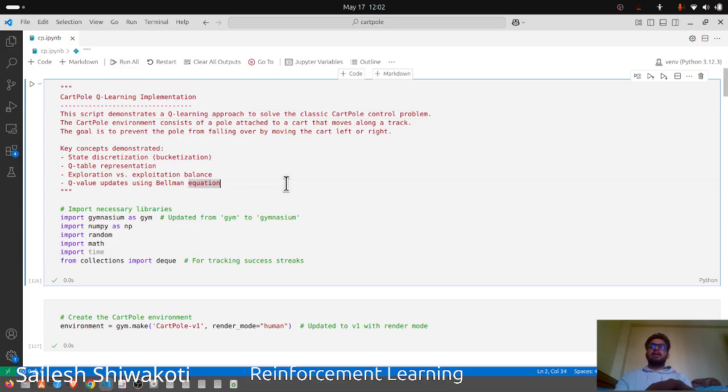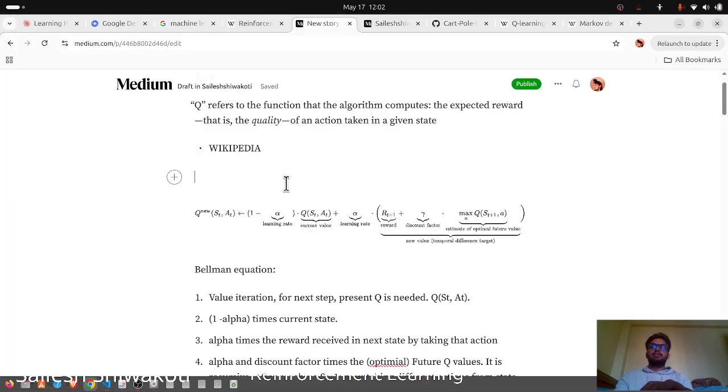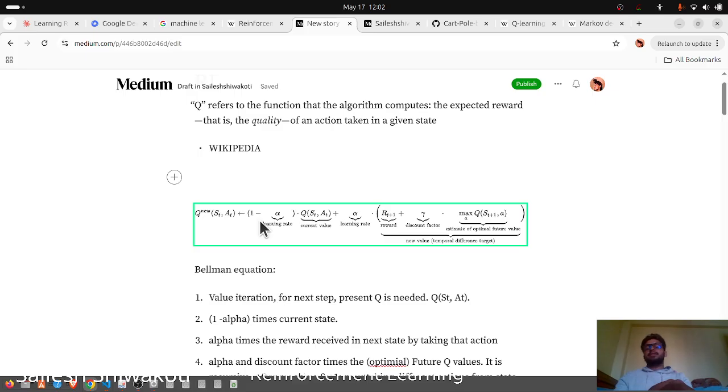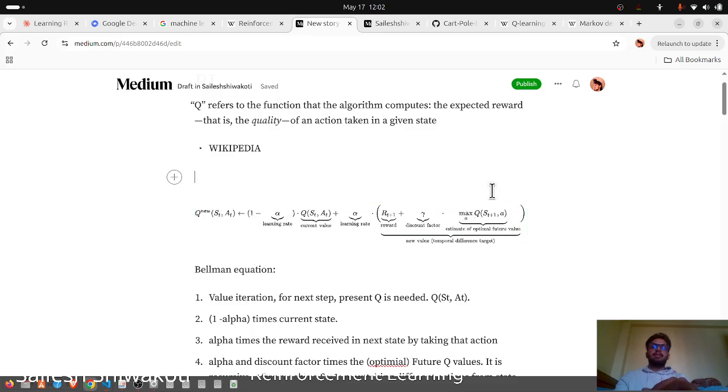First of all, we need to understand how Q-learning works, and it is very simple. For any state, we take an action. If we are in a state and need to take an action, we take the action randomly, going to the new state. The best value for the new state is computed by the max of Q of s(t+1), a, and we discount that over time.